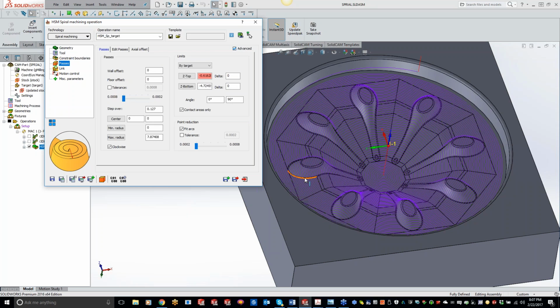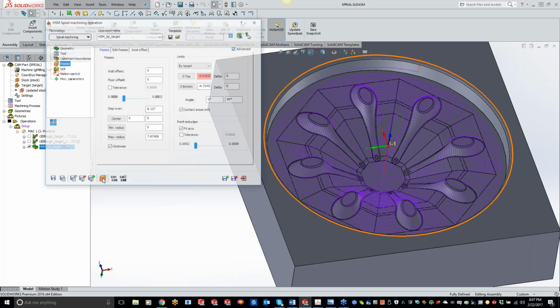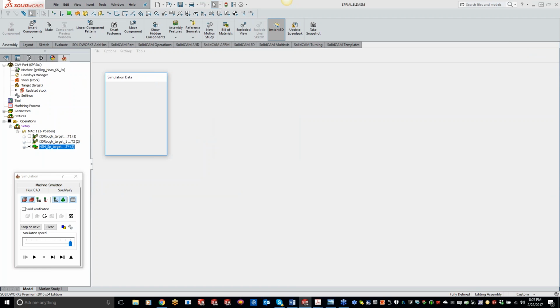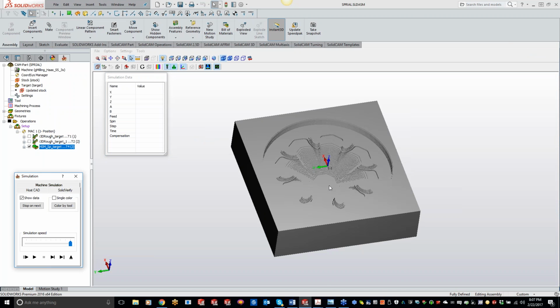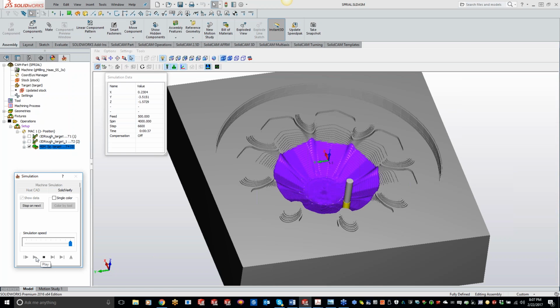Now I want to tighten up the tolerance of my step over so we can get a real nice finish. If I just do a simulate right here for you guys. So you can see we got everything roughed out with that 3D machining. Play this through, starting from the center and working its way out.